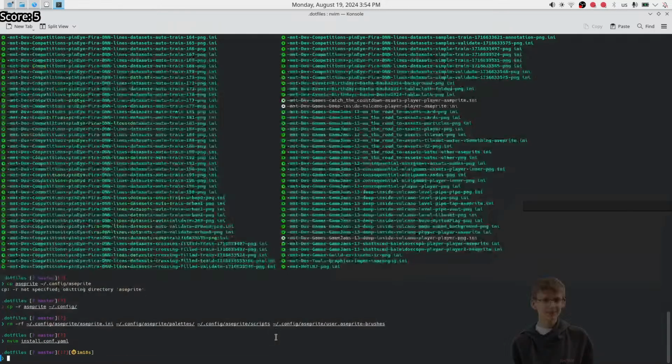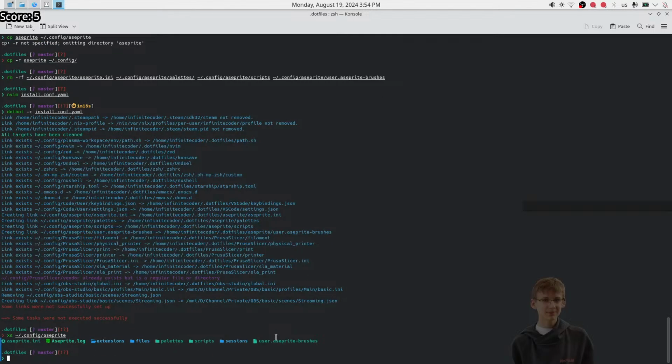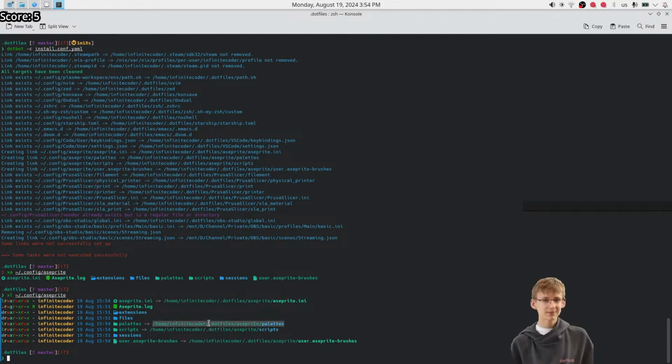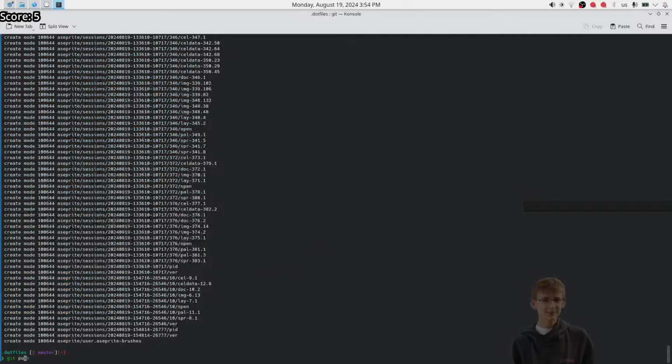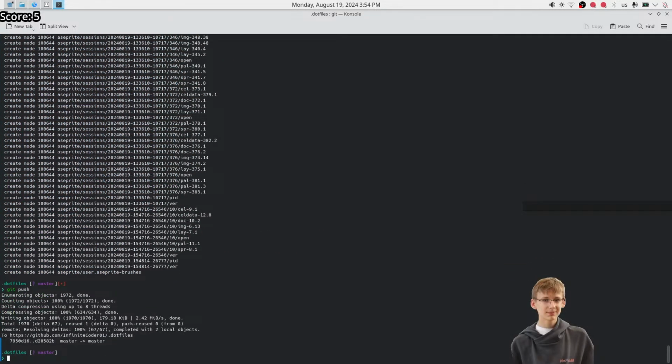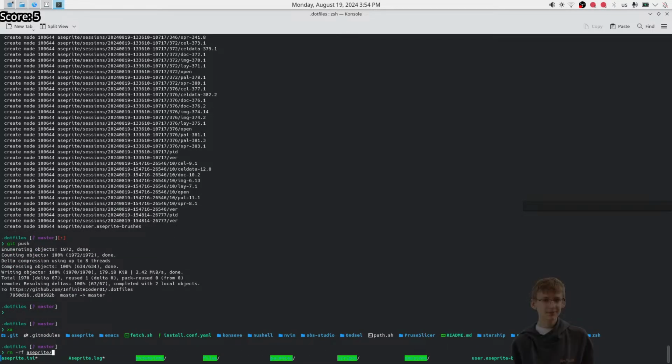Okay, now let's do dot bot dash install a sprite. Now list, please. Now those are symlinks. Should probably also backup extensions, but I mean, a sprite push. Oh, that's a lot of stuff. Wait, a sprite sessions. Yeah, I don't have anything sensible here, but I'm better off removing a sprite log.